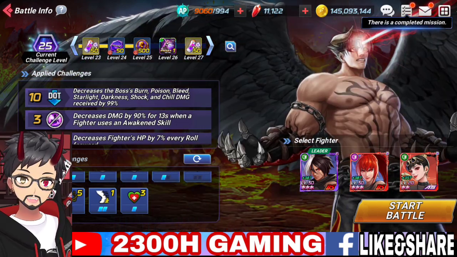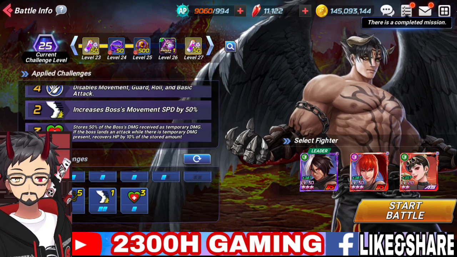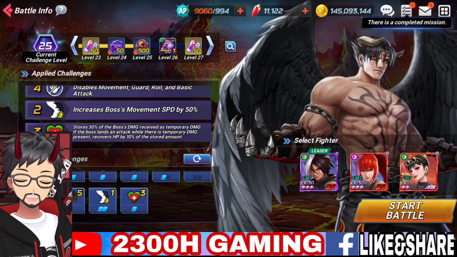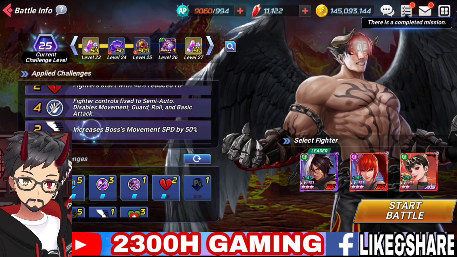And the last one, the heart one, he accumulates damage and then releases it. See, it stores 50% of the boss damage and receives it as temporary damage. And then when he inflicts damage, he recovers HP. So that's crazy. This guy is really OP.